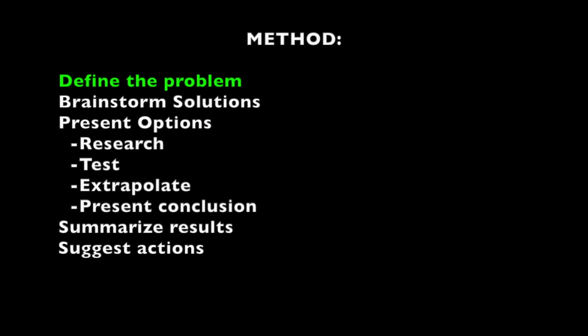What we're going to do first here is define the problem. So what exactly is going on here? If you read the title, you know that this is the double click problem or the click and drag problem. It manifests when you try to click something and it accidentally clicks twice in rapid succession, or you try to drag something and you just can't drag it.